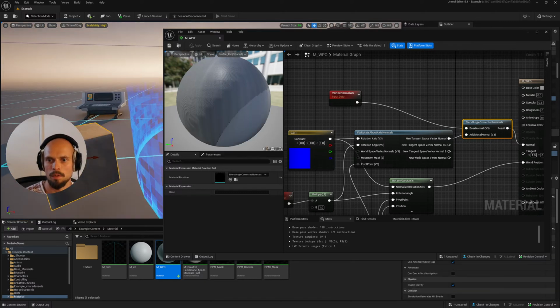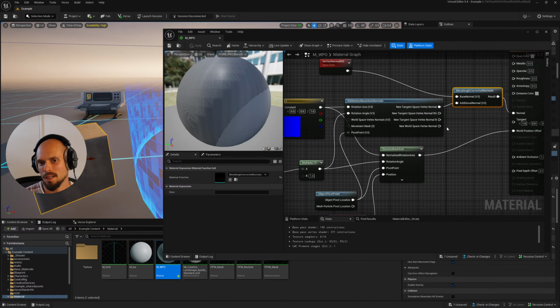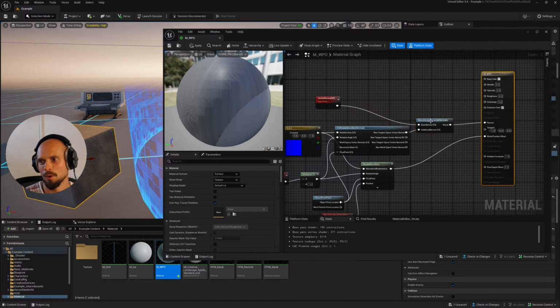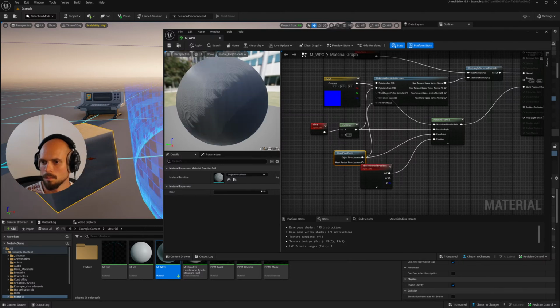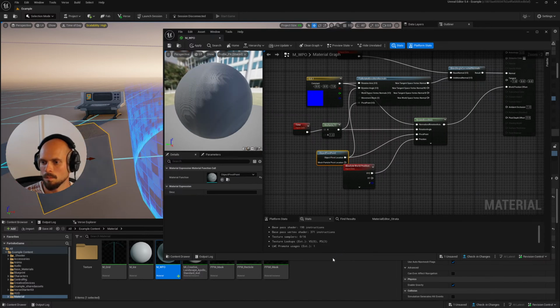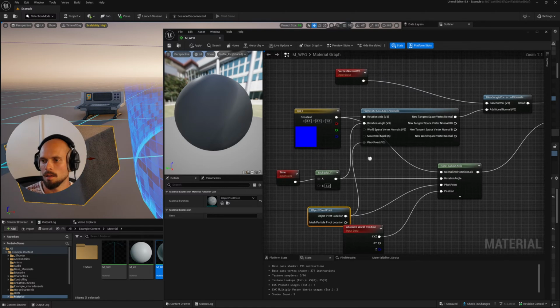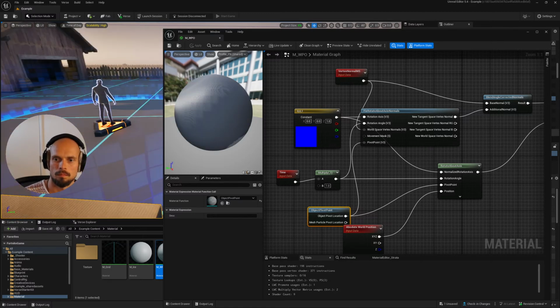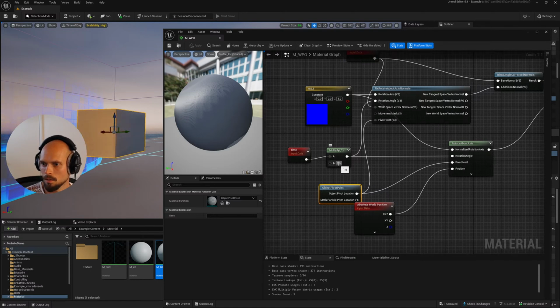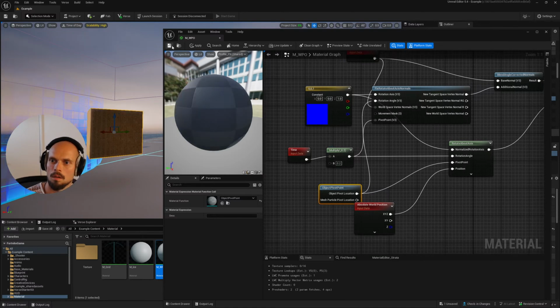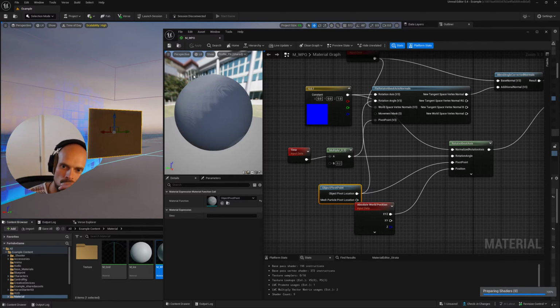Yeah, it's not really moving. I'm missing one essential part of the normals, and I think it has to do with this, maybe. Yeah, I think maybe this looks good. No, it's still not good.